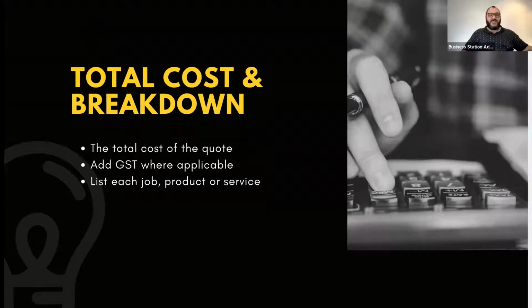breaking it down allows you to much more easily integrate with a lot of downstream systems. So if you're using a quoting system, you might be hooked into something like MYOB, or Reckon, or Xero, or QuickBooks. A lot of these systems will take in what you have from quoting systems and bring those line items across to the invoice so that each of those can be broken down as well. This is particularly important when you're in a business where there's different levels of GST or no GST at all applicable to particular line items.